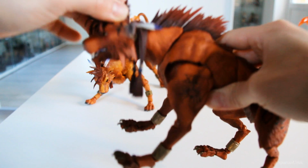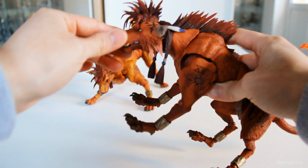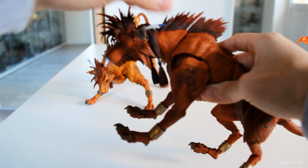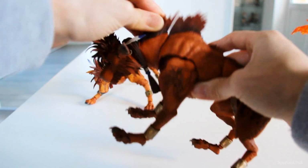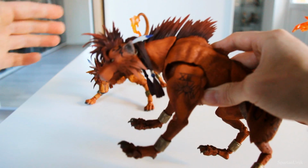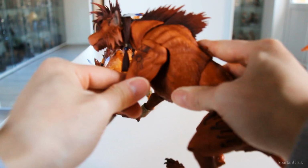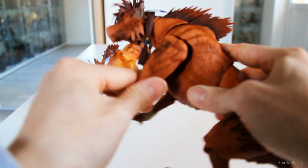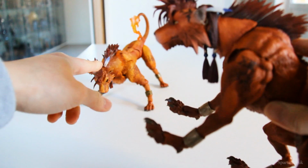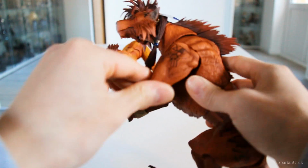As for the head sculpt, we have a ball joint in there. Inside the jaw, we have this hinge joint, so we can open and close it like so. Inside the neck piece, we have this large hinge joint. And this hairpiece in the main is made out of a super rigid piece of plastic, so you don't want to break this. Inside the shoulder, we have this single ball joint, whereas on the original, we had two ball joints inside the shoulder, so now we just have one.